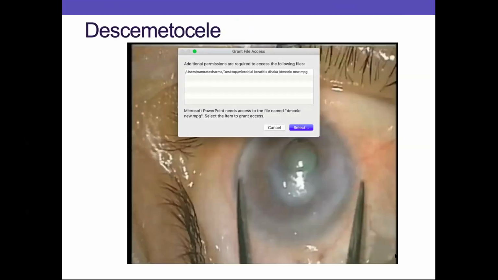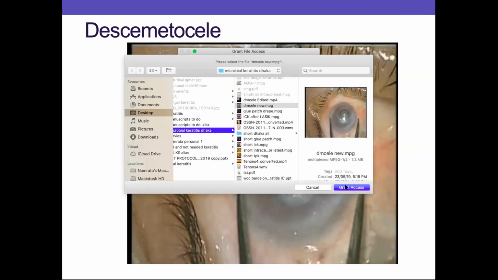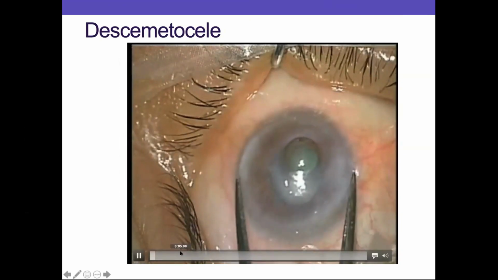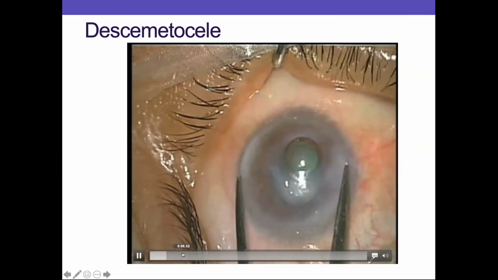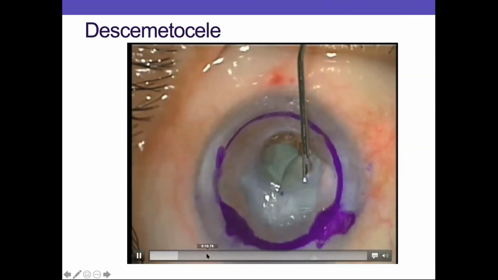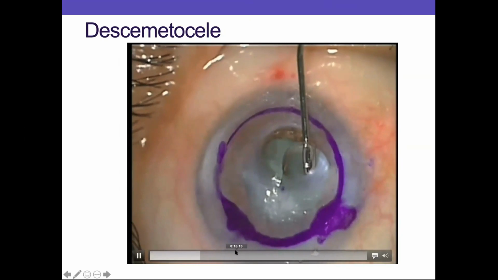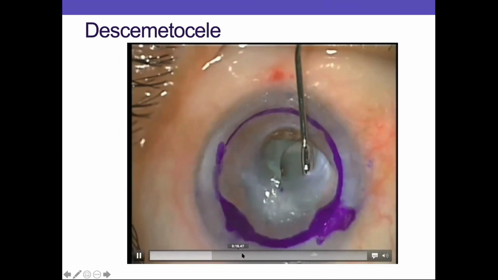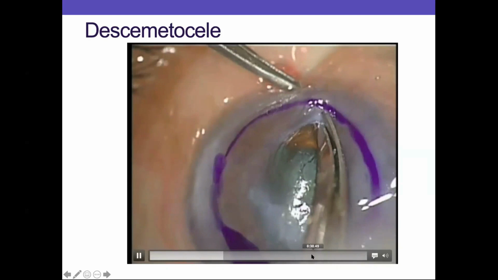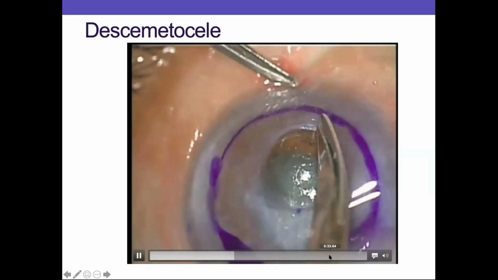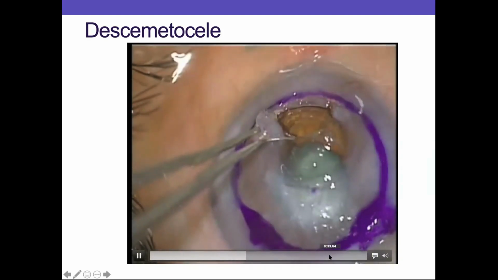Then if it is a descemetocele such as this, then you can do a deep anterior lamellar keratoplasty for these cases. So this is a small descemetocele which is there. So this is opened up like a keyhole, and these layers would come off very, very easily. I'm sure Susan has done numerous of these. And then you can do a full thickness donor cornea. You can take these layers, they are just waiting to come off. You can peel them off very easily.